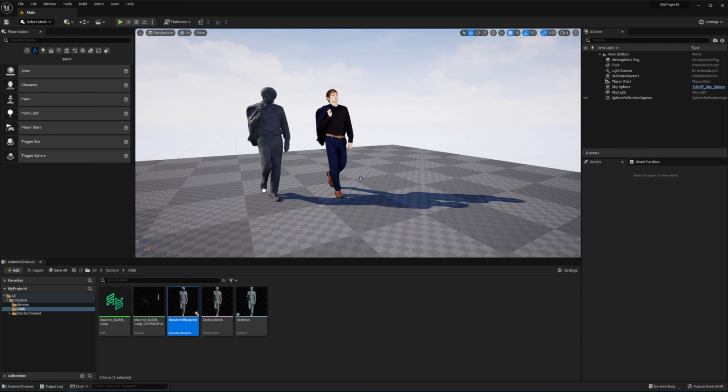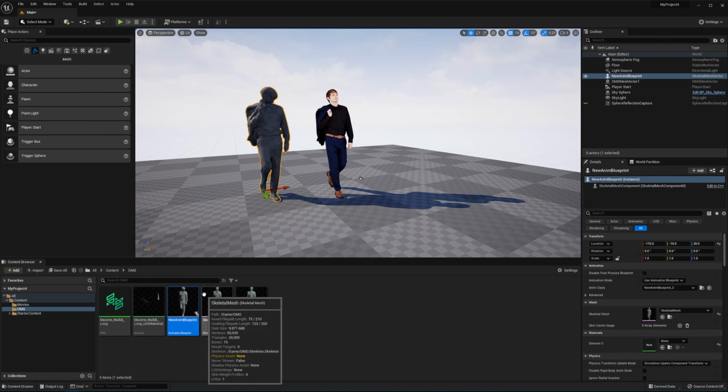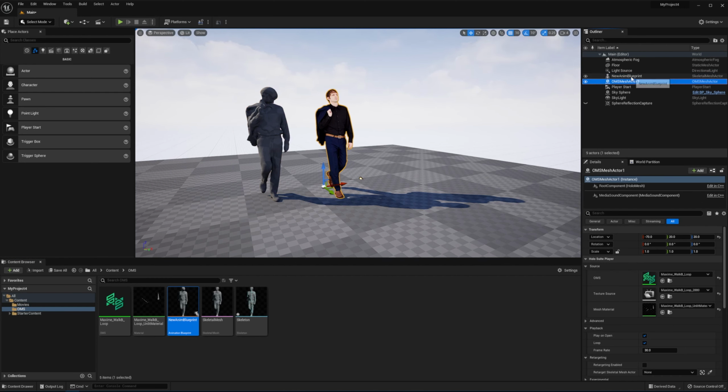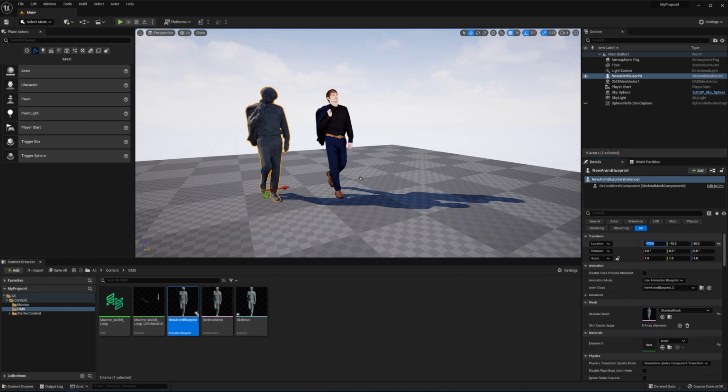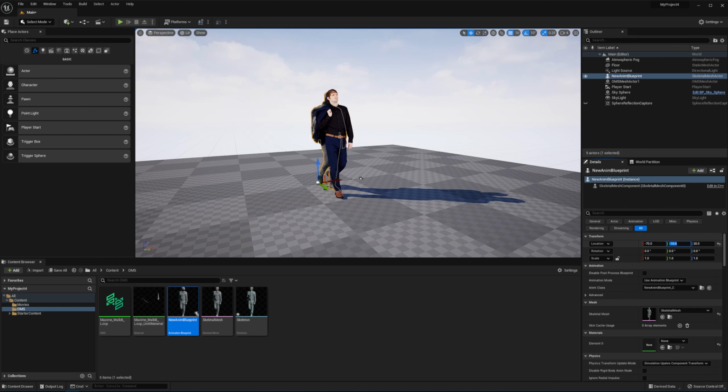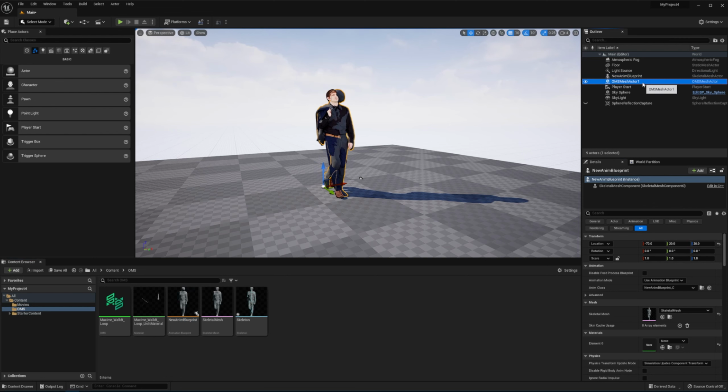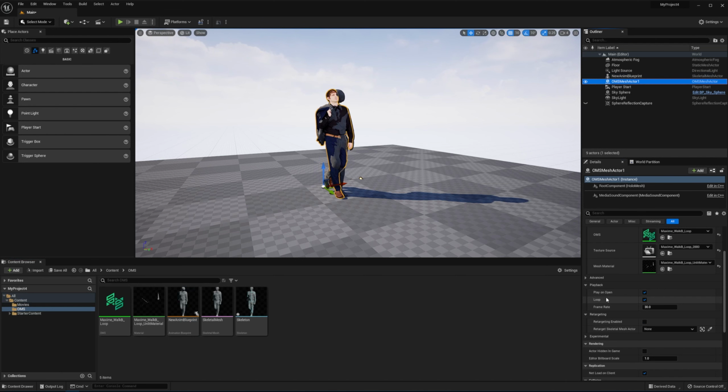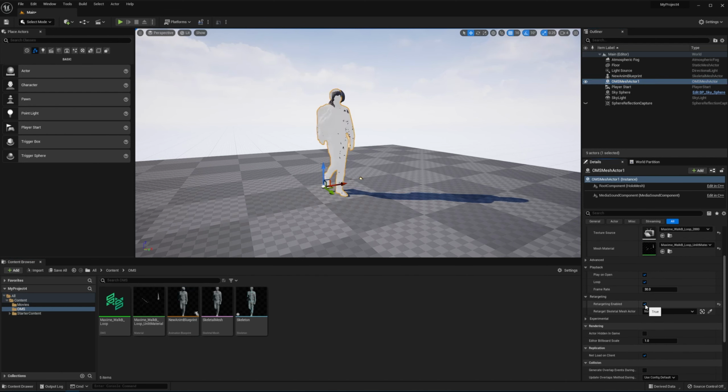We want to make sure our retarget actor is in the exact same world space as our OMS actor. If you've transformed your player actor in any way, ensure that your animation blueprint actor has the exact same rotation, scale, and position as your OMS player actor. Next, head over to the details of the OMS Mesh actor, find the retargeting menu, and ensure that retargeting is enabled in your OMS Mesh actor's details panel. Click on the drop-down menu just below it, and in the window that pops up, select the skeletal blueprint.